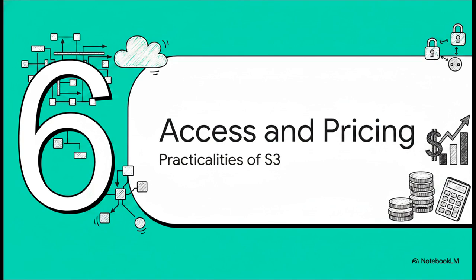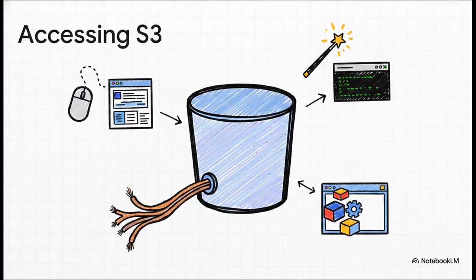Section 6, accessing and pricing S3. So how do you actually get in there and use it? Whether you prefer clicking through a graphical interface or writing raw code, S3 has a toolkit for you. You can use the web-based AWS Management Console, the AWS CLI if you love terminal control, or the AWS SDKs in multiple languages for your application builds. And hey, for ultimate granular control, you can interface directly via the Amazon S3 REST API. There is an access method tailored for absolutely every workflow.